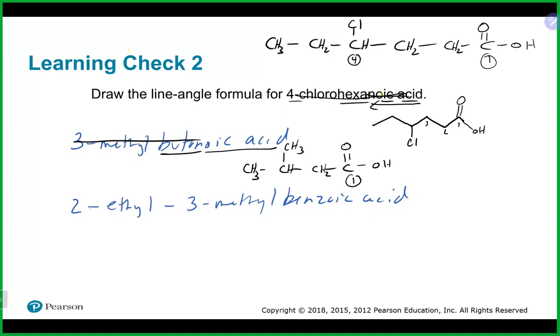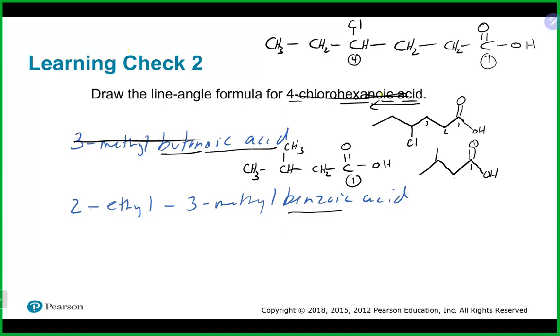Once again, if you're doing more of a line structure, 1, 2, 3, 4. Once again, remember you got to kind of bring it down and attach the OH and make the double bond. Again, don't forget to put this stuff at the end, otherwise it is a carbon. And that would be carbon number 1 for me. So we're going to 3, 2, 3 would be something like that. Yeah. Any questions on that one there?